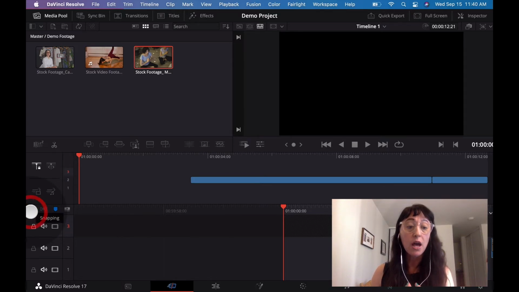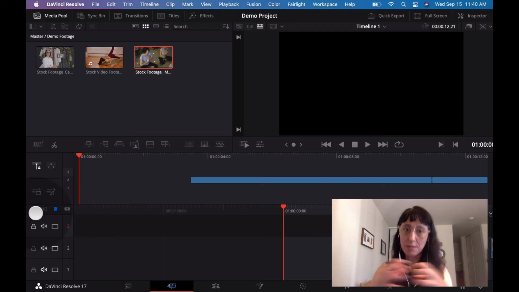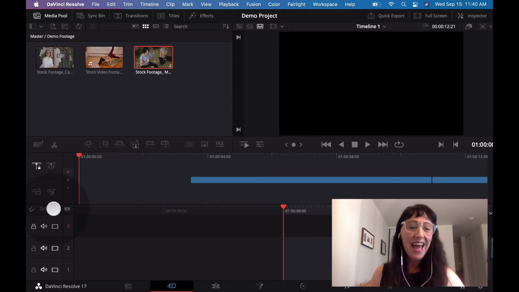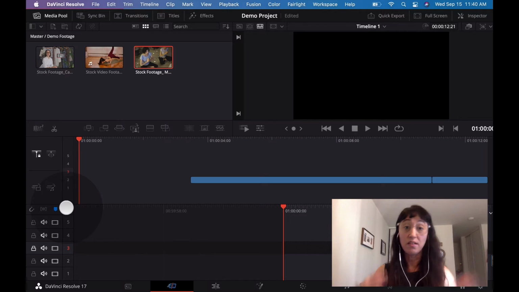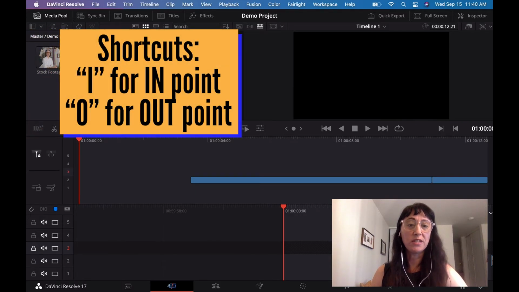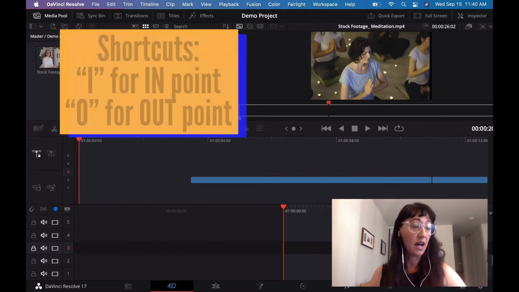Now we also have some nice buttons here that we can access so we don't have to remember hotkeys. We have our snapping button to make our gaps disappear in the timeline. And then we have this one here, which is expanding and closing up our tracks, adding more tracks.